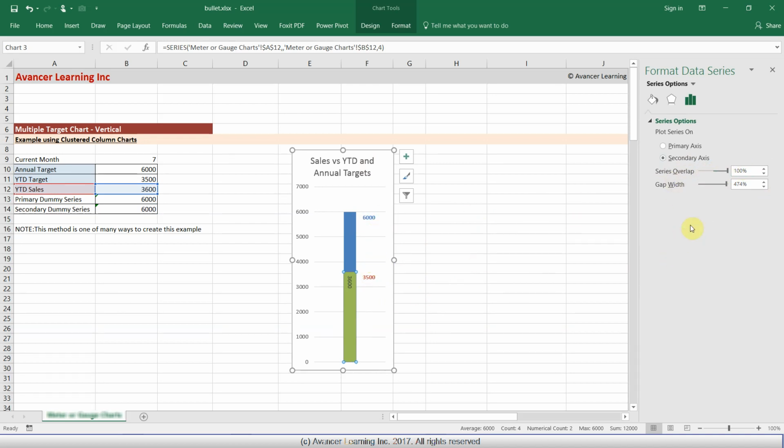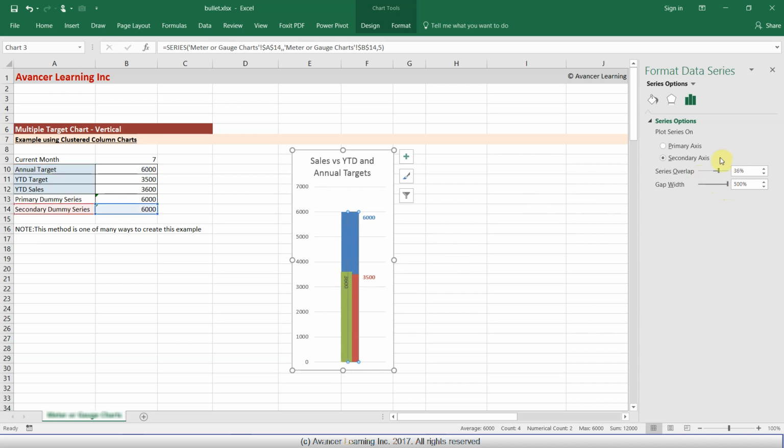And in doing that, I have to now readjust the gap width. So for the primary, I'm going to change the gap width a little bit so that it becomes a little thicker. Sorry, that was the secondary. So I'm going to change the gap width of the primary axis a little bit so that those columns become a little thicker.